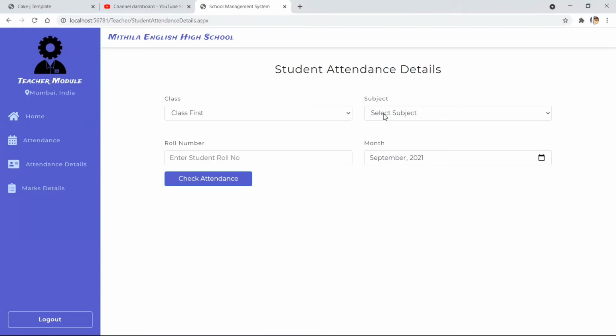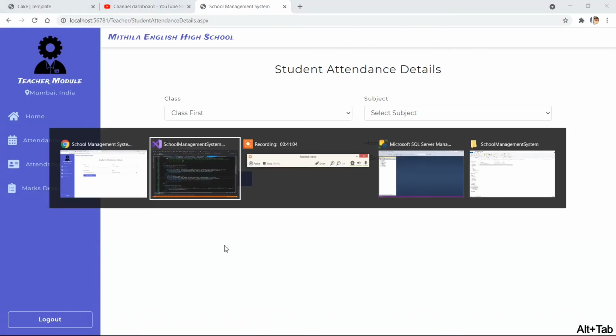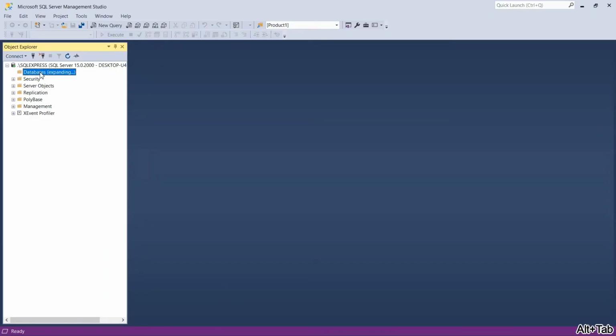But if I don't want to check the attendance of a student for a particular subject, then it's okay, I can leave it; if I want, I can take this also. It's up to you. I've given the choice for how they want to filter it for checking the student attendance. Now I want one roll number first, so let's check it in the database.